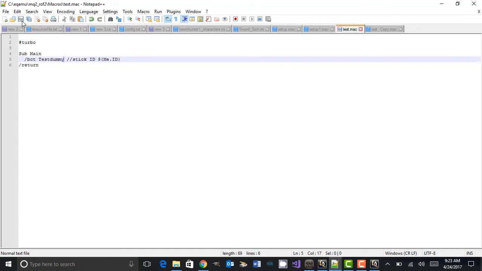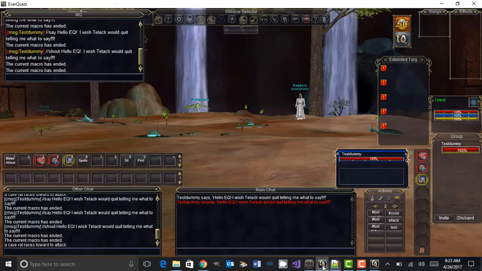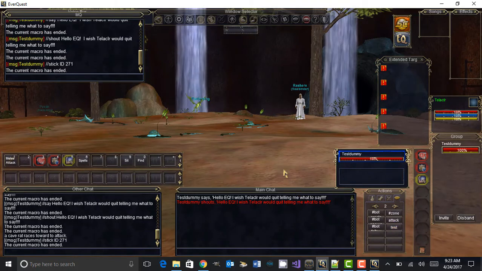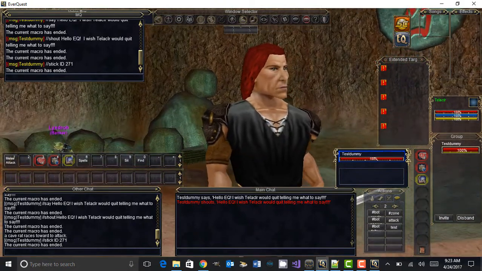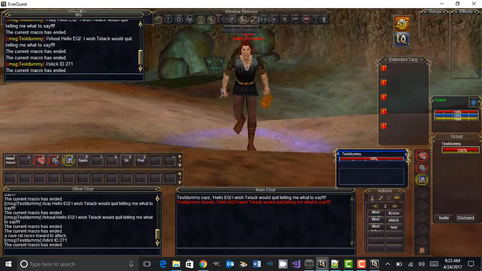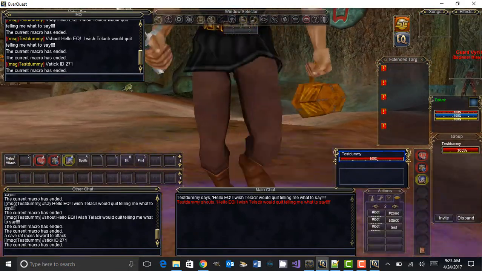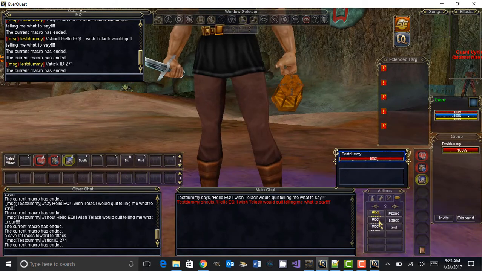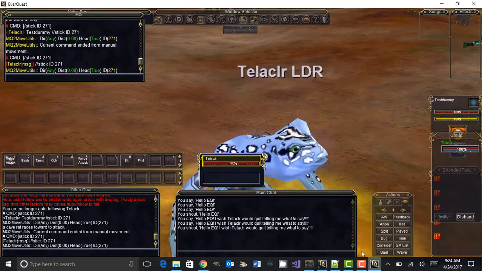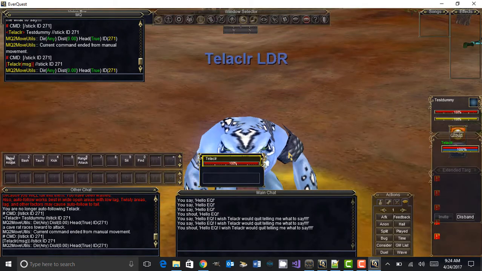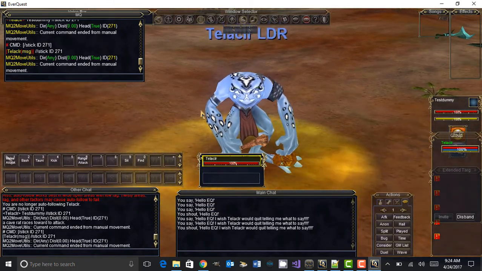So let's do save. And go back in, and we can click test, and test dummy will now follow us wherever we go. Okay. And of course we still have to use the back arrow to back him off.